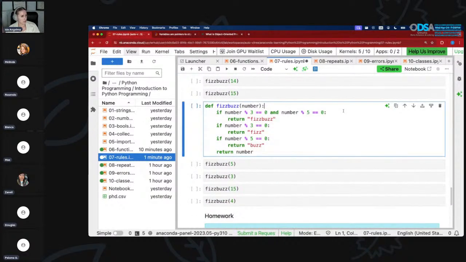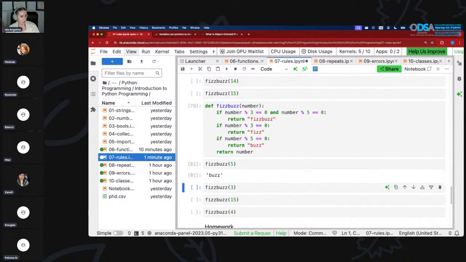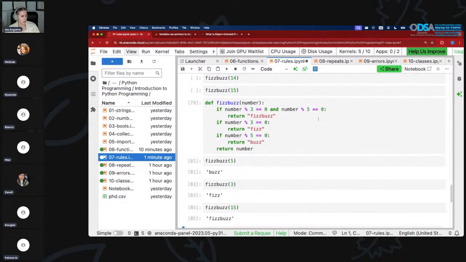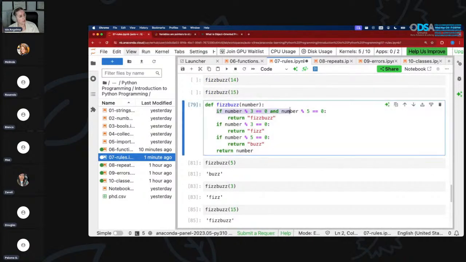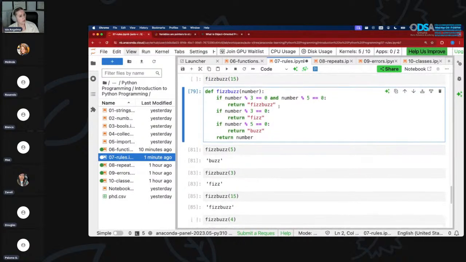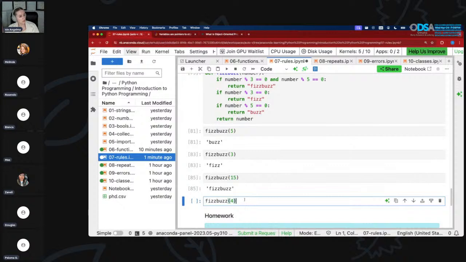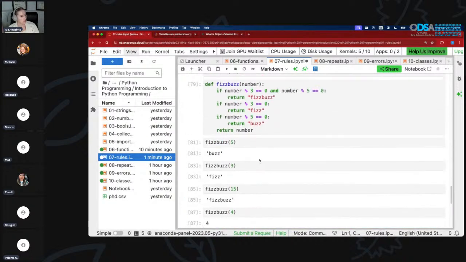This is number. So here we can see if they're in a different order, what do we get here? Let's see. Number 10, this bus, 15, 4, 4.